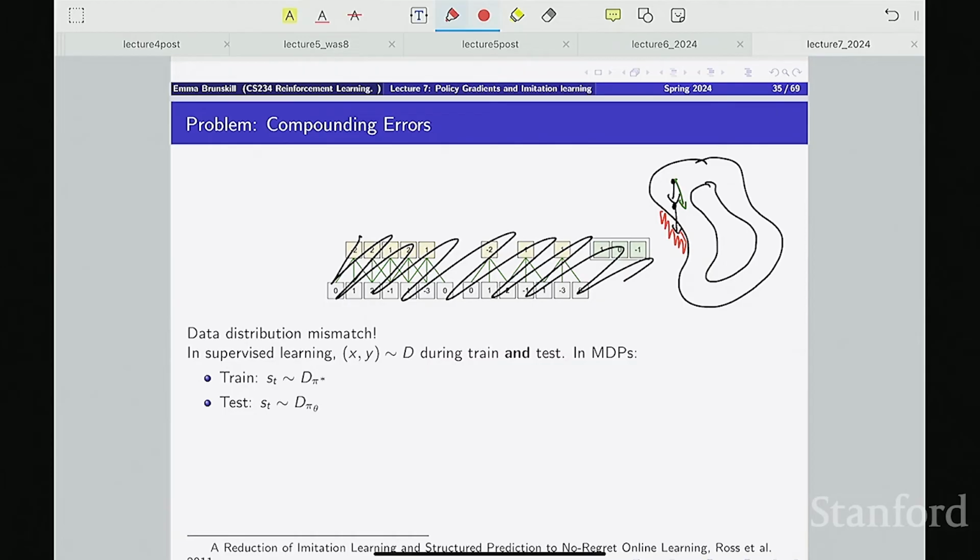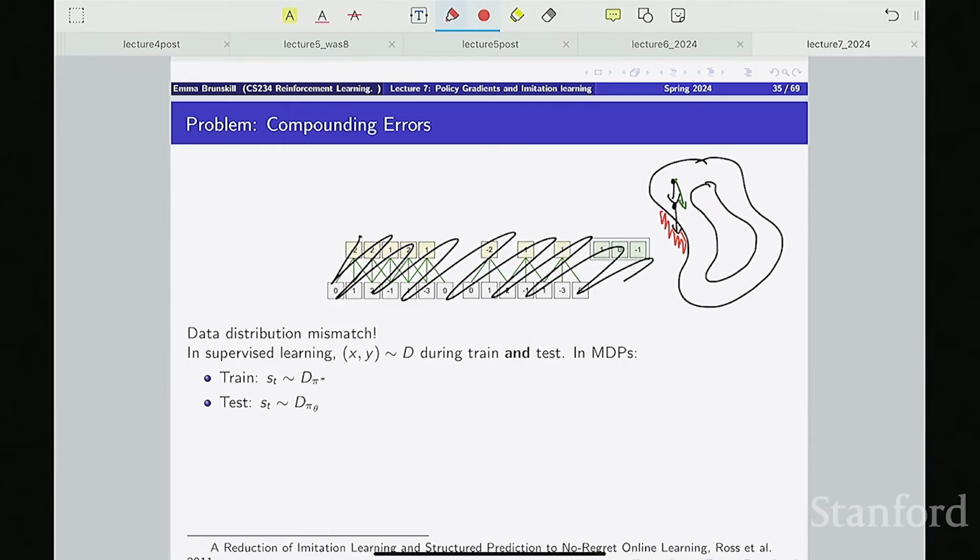Okay, and we're going to get a different distribution here because the policy we were using to gather the data is not exactly the same as the policy you get now. And we saw that in PPO too, that when the policy changed, we're going to get to different states and actions. What's causing our policy to change here is the fact that we can't perfectly imitate the expert. Okay, so let's just see what that looks like.